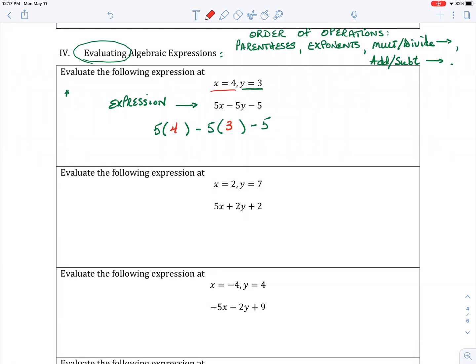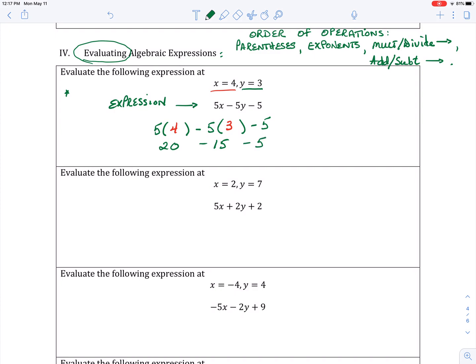And the evaluating part forces me to go back and remember the order of operations, which is a protocol list of what comes first, second, third, and fourth. So you can see up there at the top, I've made notes. Inside the parentheses, I don't see anything here that I need to work on. I don't see any exponents that I need to take care of. But when I get to the third step, the third priority, it says multiplication or division comes next in my priority list. So I'm going to go ahead and get this multiplication done.